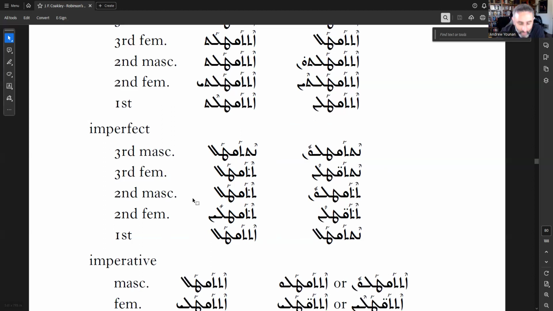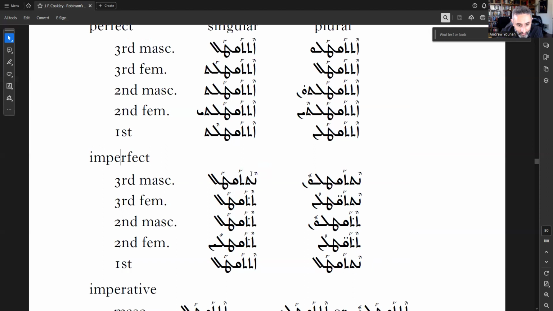Now, it seems like there's so much going on. Just recognize what these indicators mean. This noon at the beginning, think about it this way: the noon implies the imperfect. So if you were to see nittaqtal, the noon means imperfect, and it means either he or we are doing it. The two taus mean it's the passive of the imperfect. And then the whole form, the qtal, means to kill. So it's the imperfect passive causative.